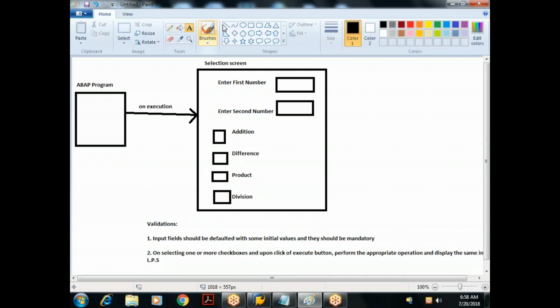The difference between radio buttons and checkboxes is, in case of checkboxes, the user can select any number of checkboxes. So when do we go for checkboxes and when do we go for radio buttons? When you want the user to select multiple options, then we'll go for checkboxes. Otherwise, we'll go for radio buttons. Let's see how to do this.